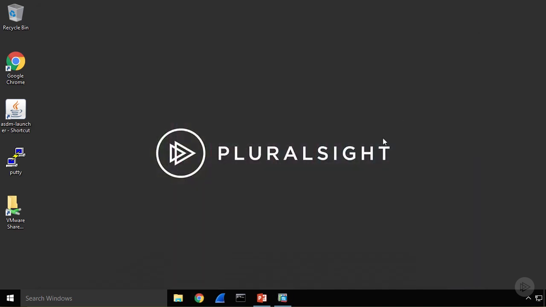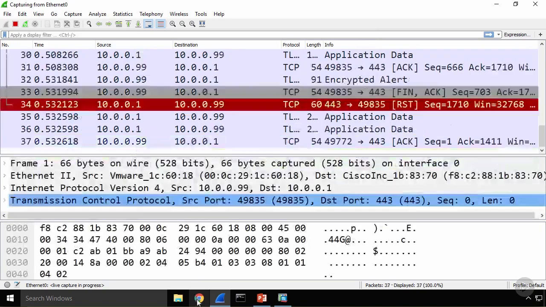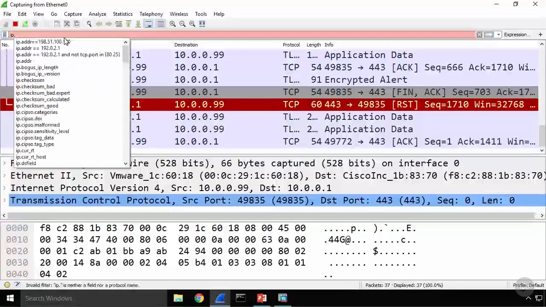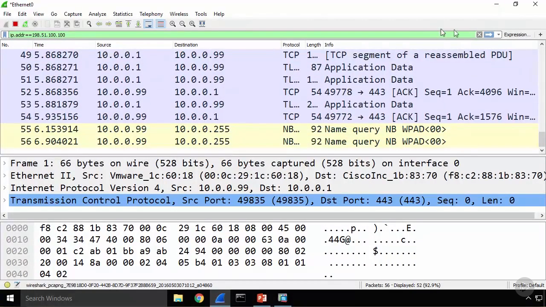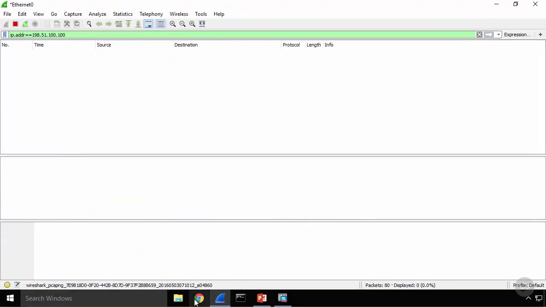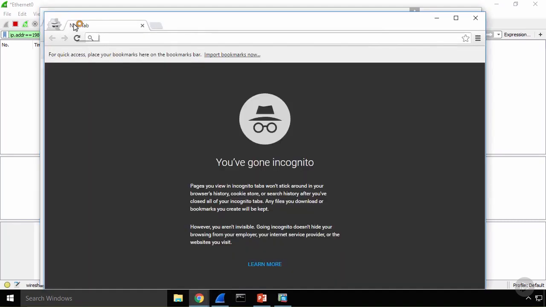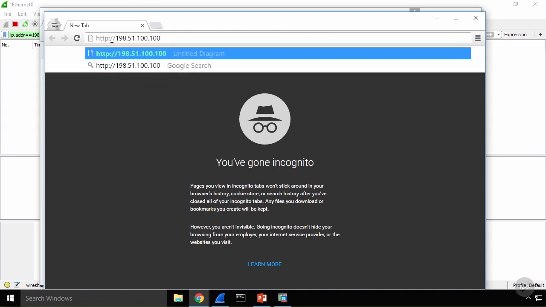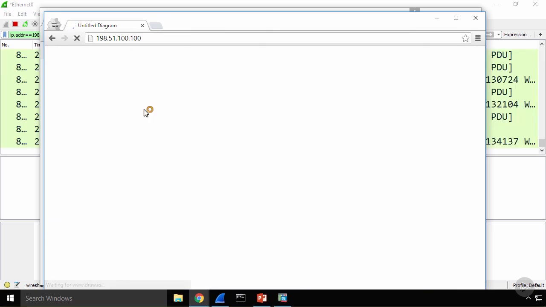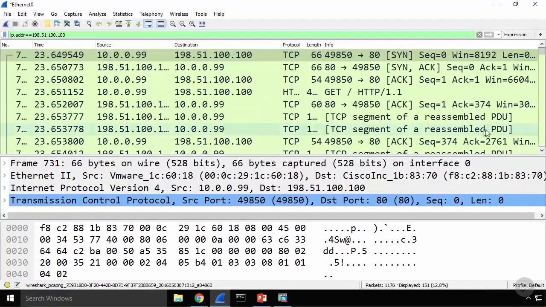So my inside PC is on my local side of my network. So when I capture the traffic here that's going to the website, let me put a filter in, ip.addr, and apply that. We'll open up Google Chrome again. I'm going to open up an incognito window here so that I get a very fresh, cache-less session. And we'll browse to the website and capture what's happening. Stop my capture, scroll right up to the top.